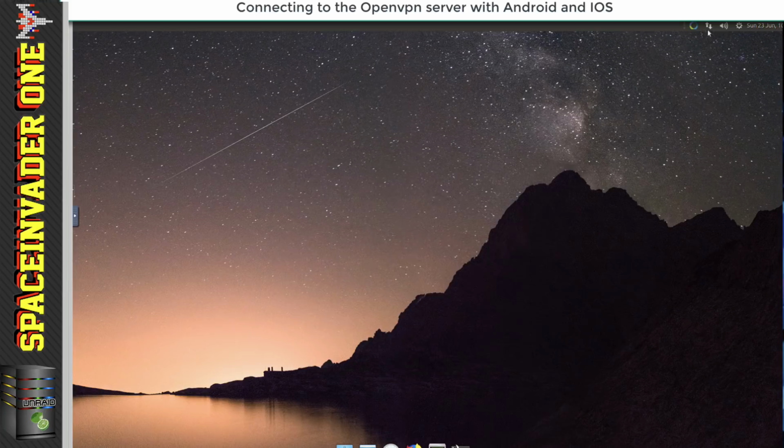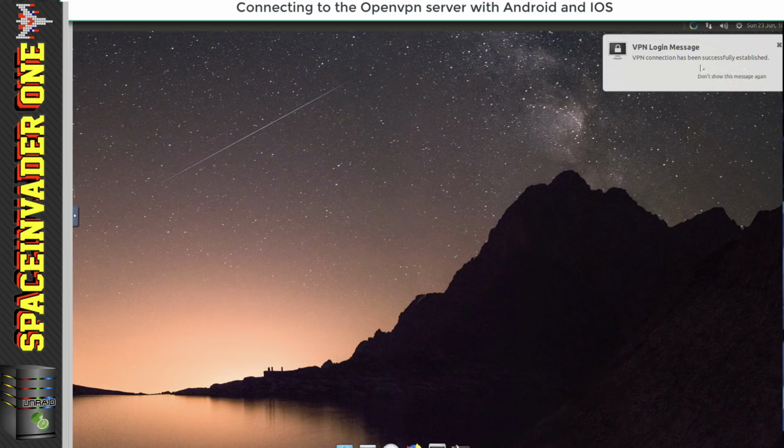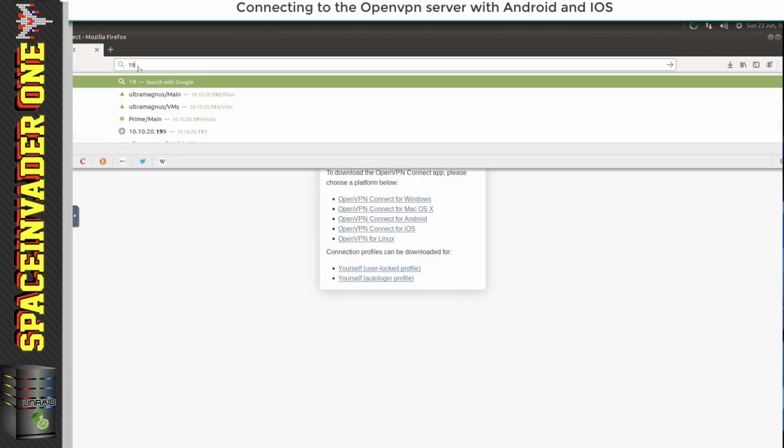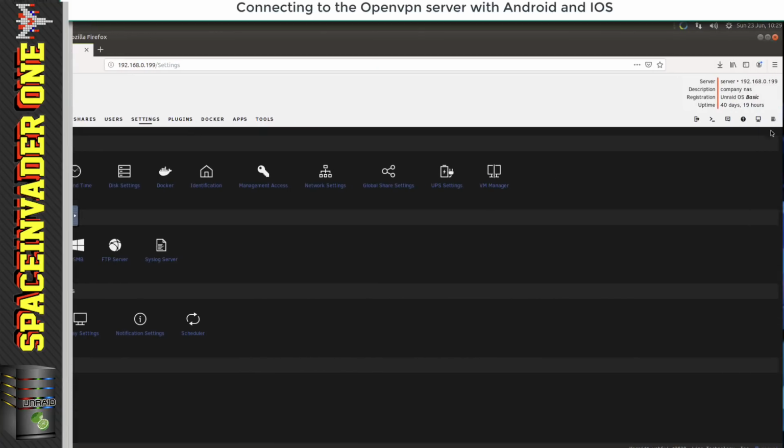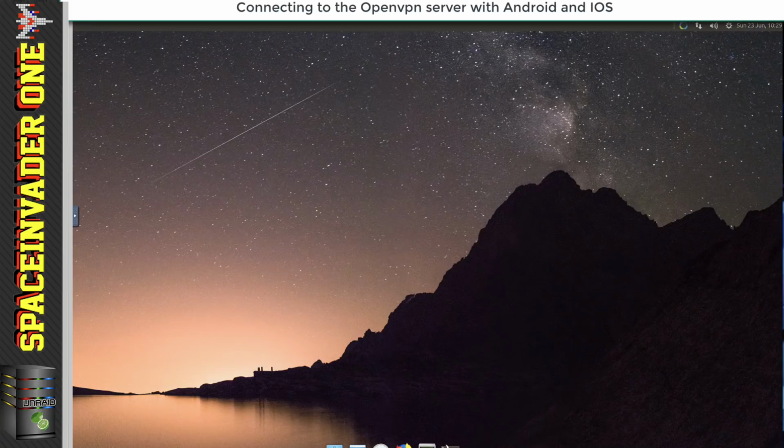And now to connect to this VPN, we just go back up to the network icon at the top and select VPN connections, and then just go across and click on client on the left hand side. And once the connection's established, you'll see a message pop up at the top. And now we're connected to the network, and so of course we can browse to the remote Unraid server, etc. So it's very easy to connect to a VPN using Ubuntu Mate.